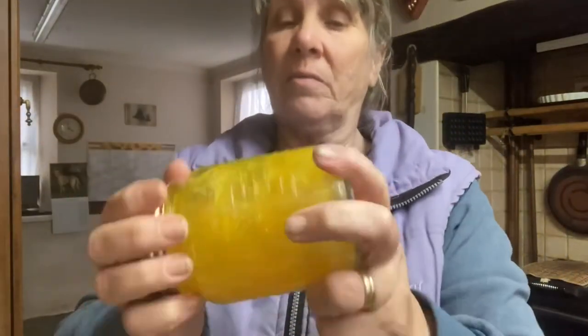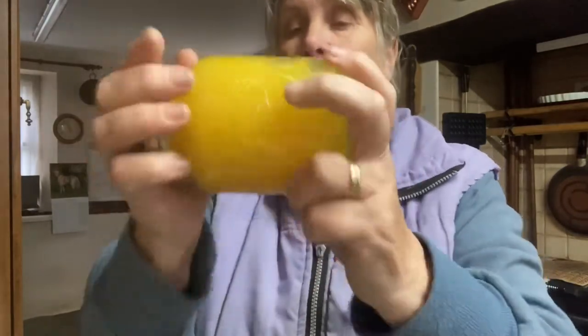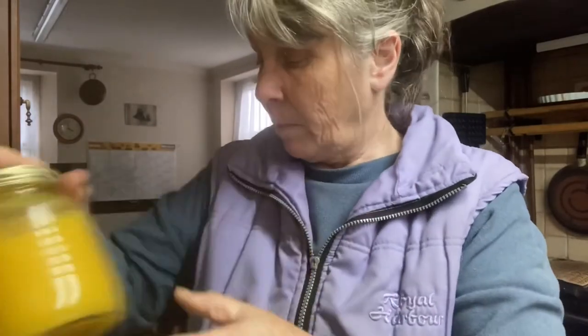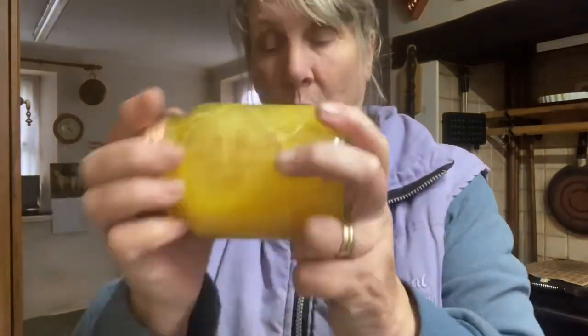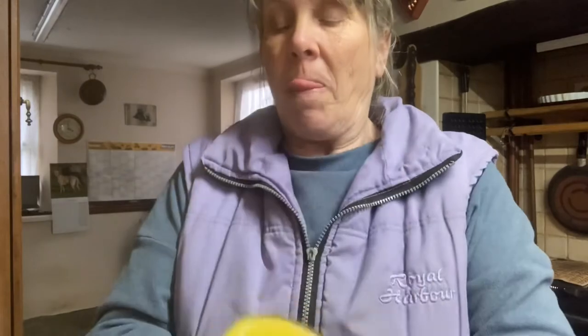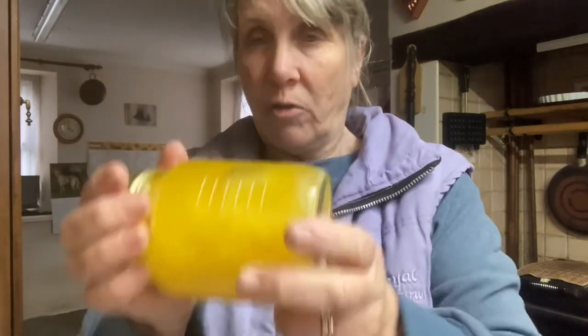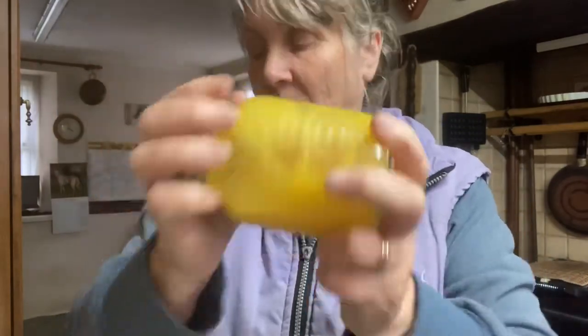Once that's done and they have solidified, then it's just a case of label, date, and put them away somewhere cool and dark. So you definitely don't want these sitting around in your kitchen, because if your kitchen gets hot, they will just turn again to liquid like any butter will. So cool and dark.